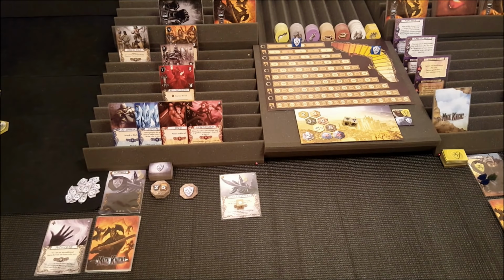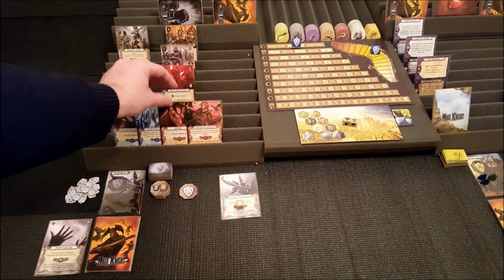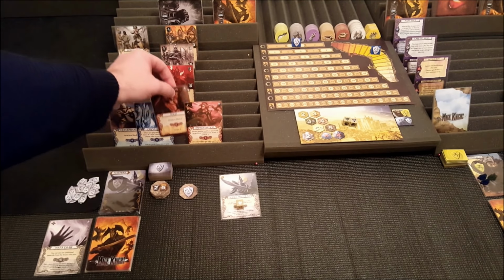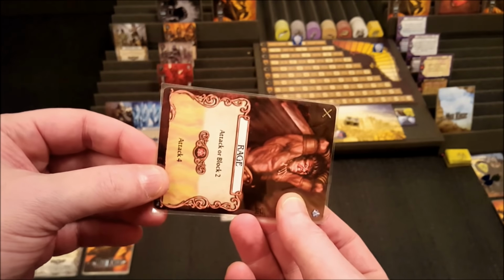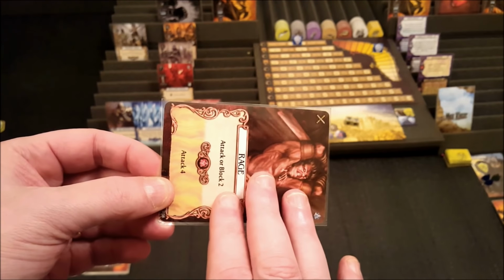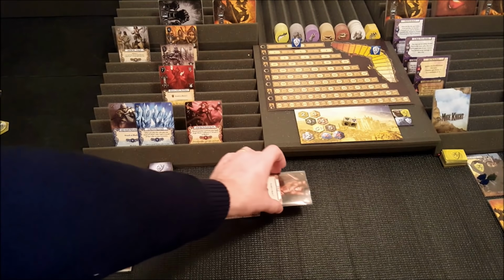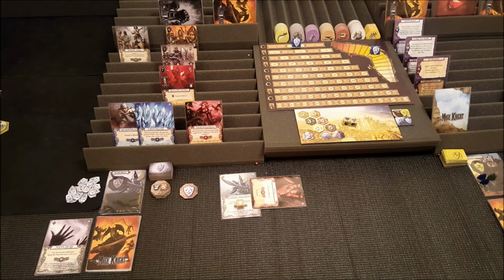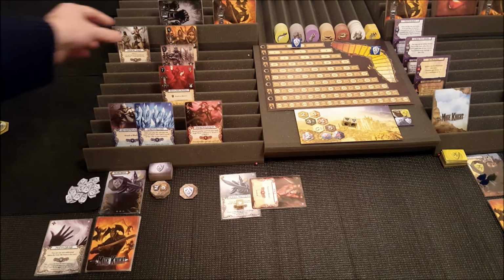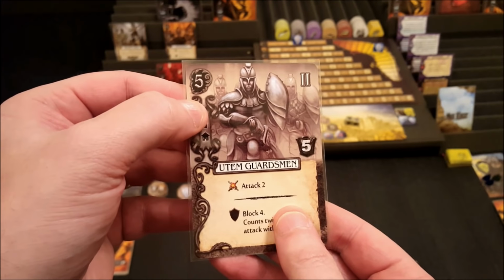So what we're going to do is something called play a card sideways. So whatever's written on a card is fine, but you can take a card, and we're going to take Rage, I think. That's the one we're going to use. And we're just going to play it sideways like that. And you can play it for anything. You can play it for move. You can play it for influence, anything like that. So we're going to play that sideways, and that is our 5 influence. Phenomenal. That means we pick up the Utum Guardsmen. We've paid our 5 influence.